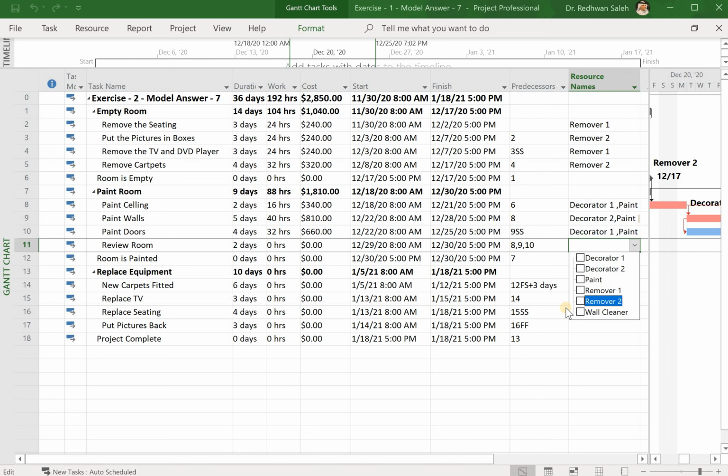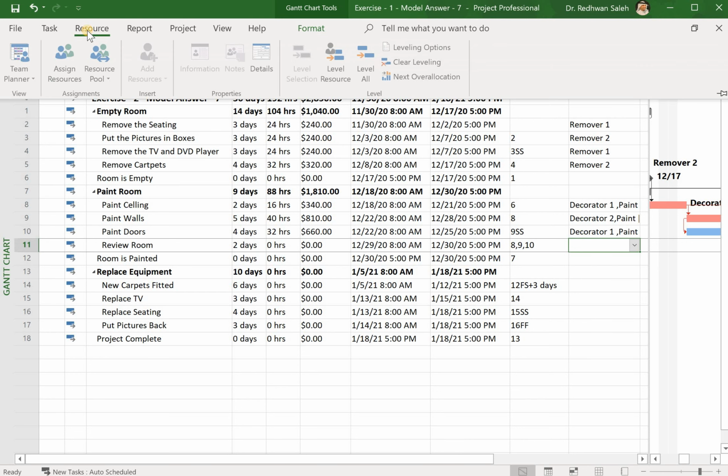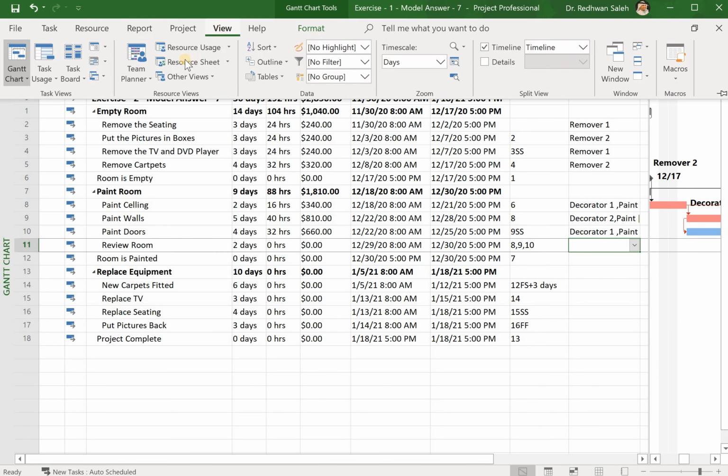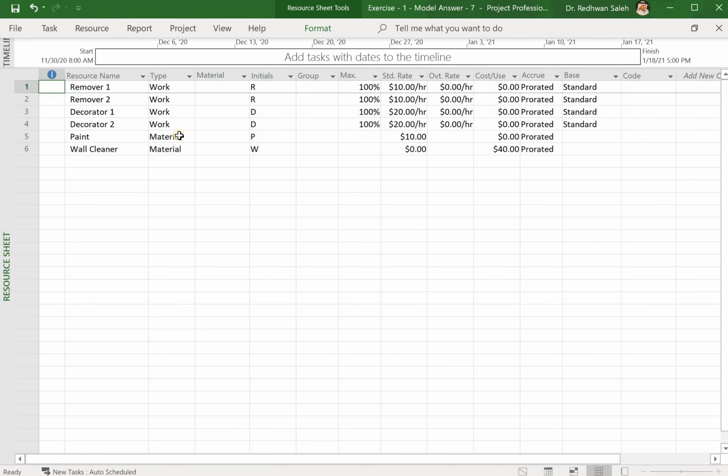What I need to do in this case, I go to resources, project view, and resources sheet. And what I will do here, I will add reviewer here.